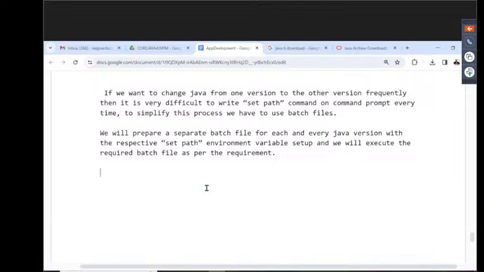Now, let me check this. I want to prepare batch files. How am I going to prepare them? Here are the steps.